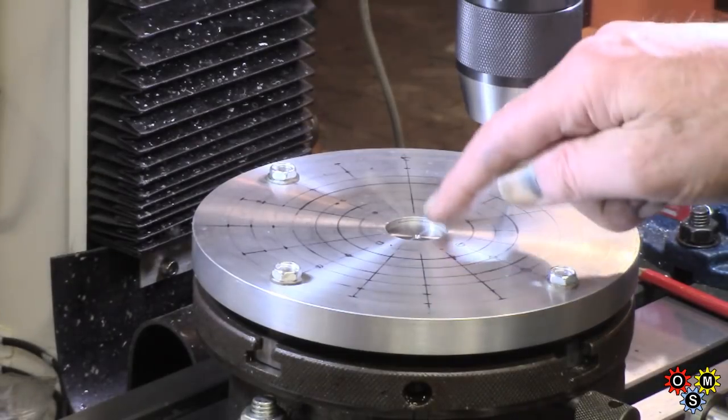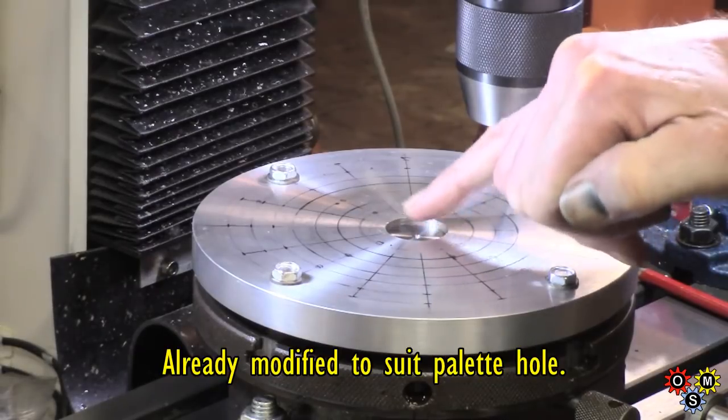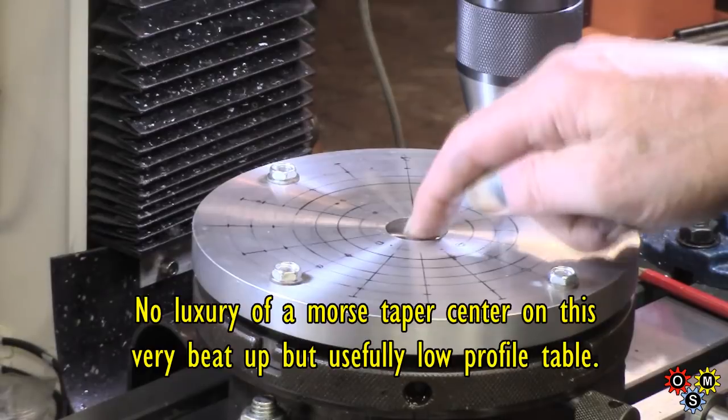Oh, I centered up on the coax. There's my centering slug, got centered up on the coax, so that's my true center point.